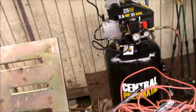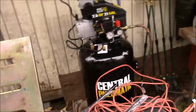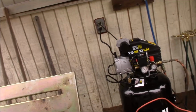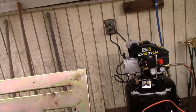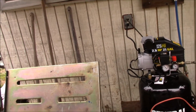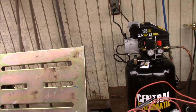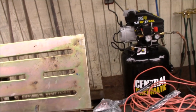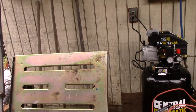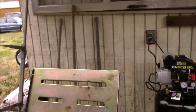Well, detour from the work. That's a little Harbor Freight unit. It's about the same size as my little Campbell Hausfeld. And so I decided I really don't run a lot of air tools. Most of what runs in my shop is basically the air compressor, blowing a few tires up or whatever.